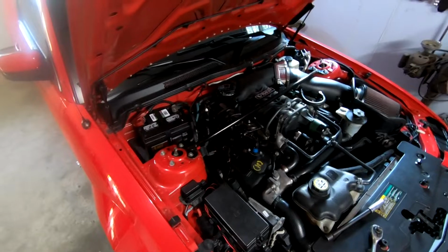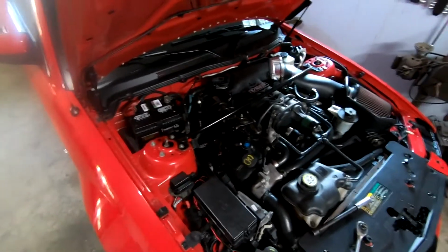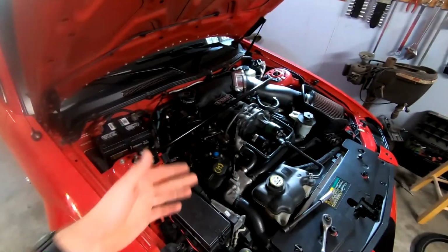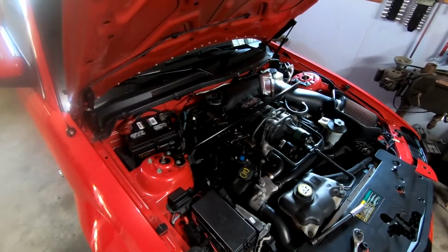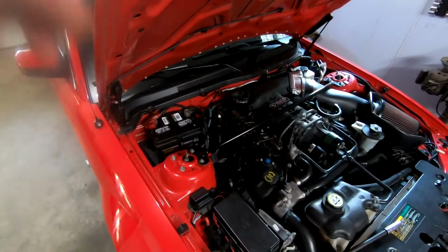So I sent the revision off, and we'll see what he says. Might just call it there. It's probably safe for pump gas, especially with the 2.8. We still have the option to pull it down to 2.6, and that just might be where she sits. So we'll find out. But that's pretty much where we're at. So I'm gonna go put this back together and see what happens next.